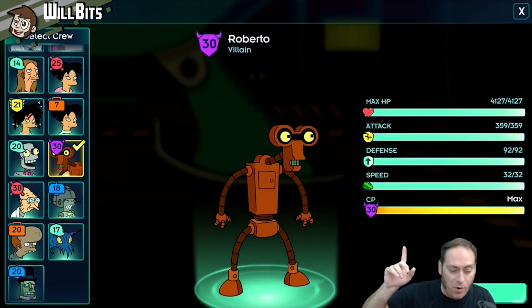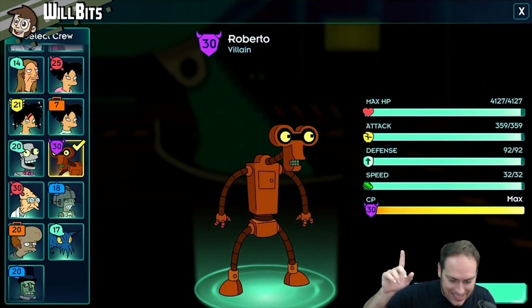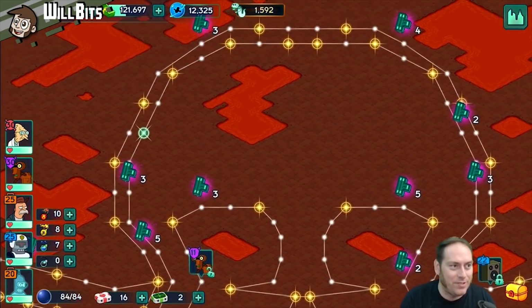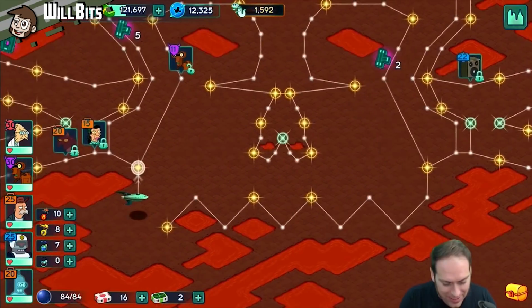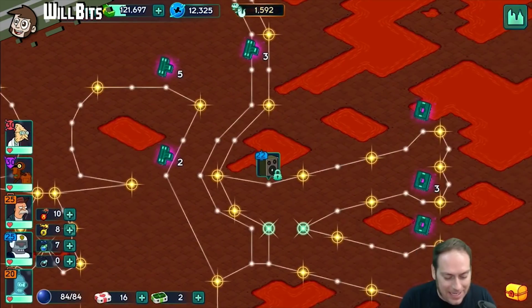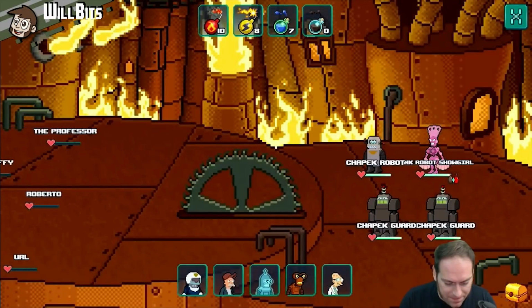His max health is 4,127, compared to a captain that would have 3,850. He has 359 attack, which is less than a captain, but 92 defense and 32 speed. So, other than his attack being slightly lower, he's pretty beefy. This map is a pretty hilarious skull and crossbones shape, where you're mostly going to have to go over the head here on the fast path. You'll need Fender, Gypsy Bot, and it looks like Pazuzu in order to get 100% completion on this map. Hopefully he is a free character just because I really want him to be free. Pazuzu! But let's find out what happens.